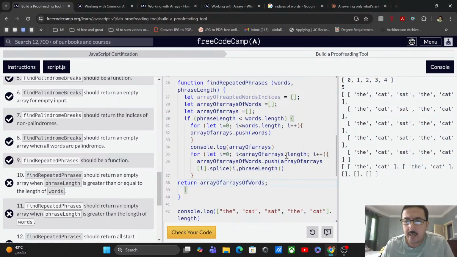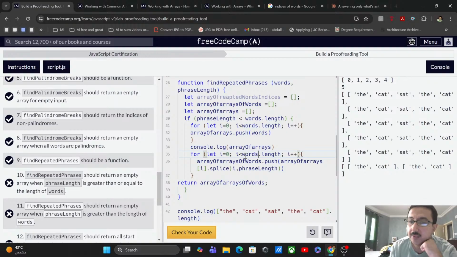Words. Why is the words length still shrinking? You see what I mean?